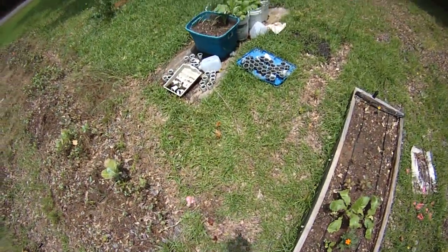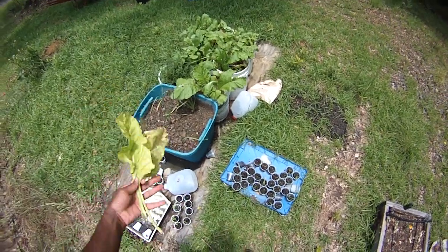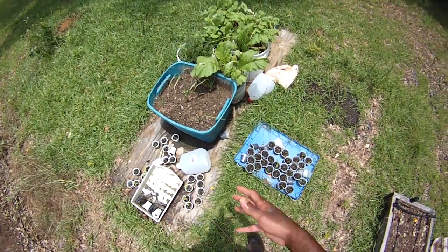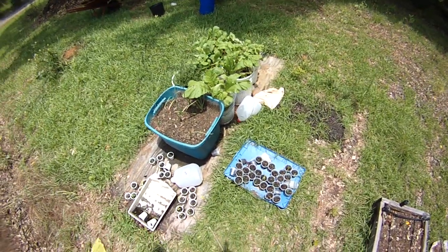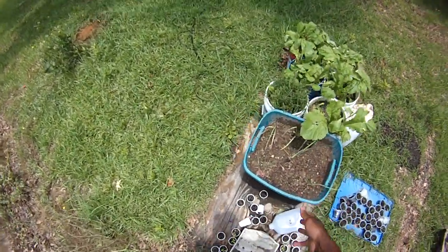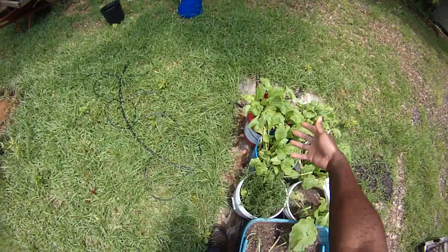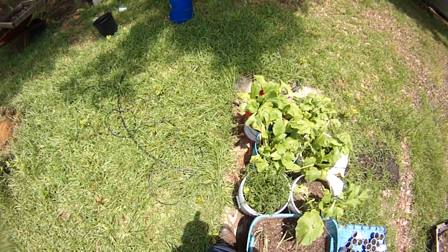Another thing is the buckets — I tend to use them more, and some people are saying the buckets get talked to more than anything else. Because every time they watch one of my videos, they see me talking at the buckets. Maybe it's just easier — I can walk over here a couple times a day, pick some leaves, go make a sandwich, and I'm done. Whereas everything else gets neglected.